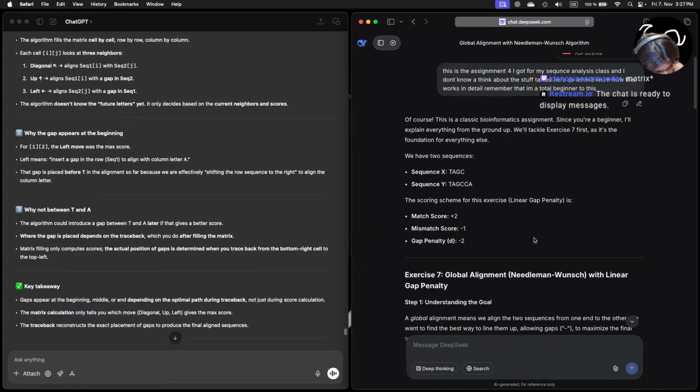Row. Matching score +1. Mismatch score -1.